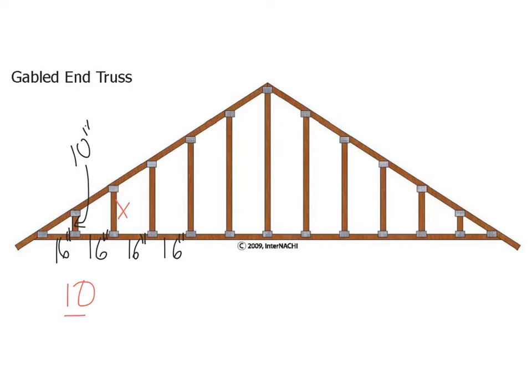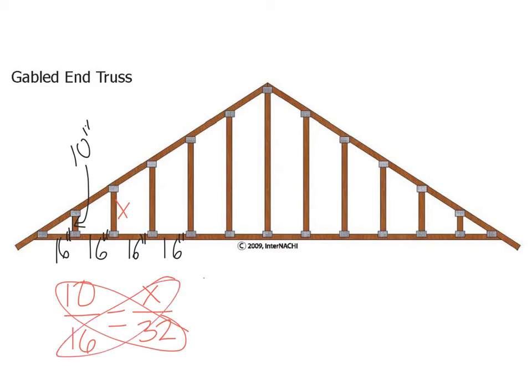Well, 10 is to 16 as x, the other vertical component. So the 10's our vertical component. And then what is the base here? This part right here. Ooh, that's no longer 16. That's 32. And if I were to cross multiply, 320 and 16x. So 320 equals 16x. Well, x is going to equal 20. 20 inches. That's double. So that's 20 inches right there.